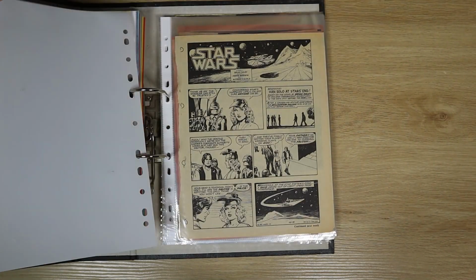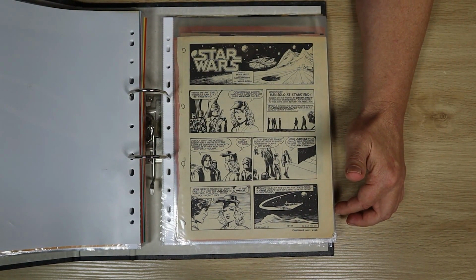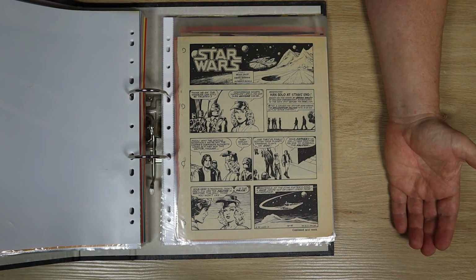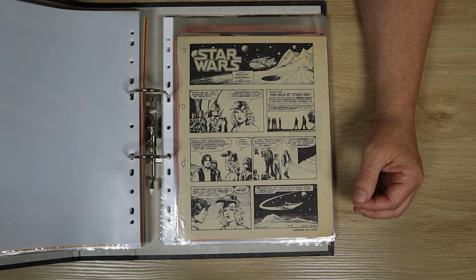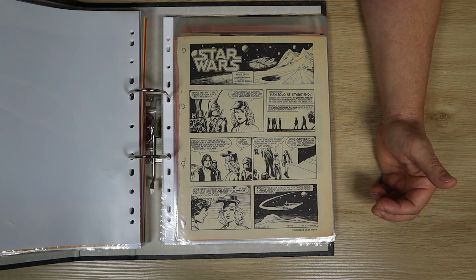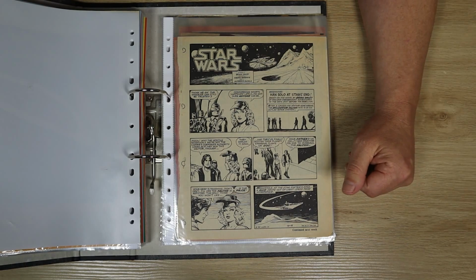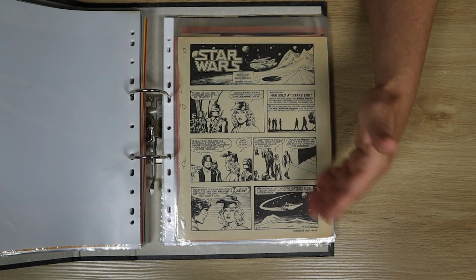Right. Okay, now we get on to a biggie. This is Star Wars Han Solo at Star's End. Story by Brian Daley. Brian Daley was the author of the Han Solo at Star's End novel. That was the second expanded universe novel I ever encountered as a child and read. It came out shortly after Splinter of the Mind's Eye and was the start of a series of Han Solo novels. Splinter of the Mind's Eye I got out from the local library before I had my own copy and just read over and over.